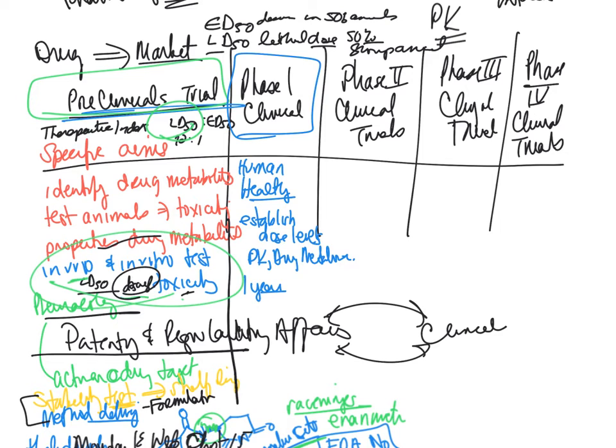So phase 1 takes about 1 year, and usually you have about 100 to 200 volunteers, and they're healthy humans. And the drug is going to be tested on all kinds of dose levels. So you're going to establish your dose level. 6 to 12 subjects are given an active drug. 2 to 4 subjects would be given placebo. During the study, volunteers do not take medication, caffeine, alcohol, or cigarettes so they can avoid complications from drug-to-drug interaction.